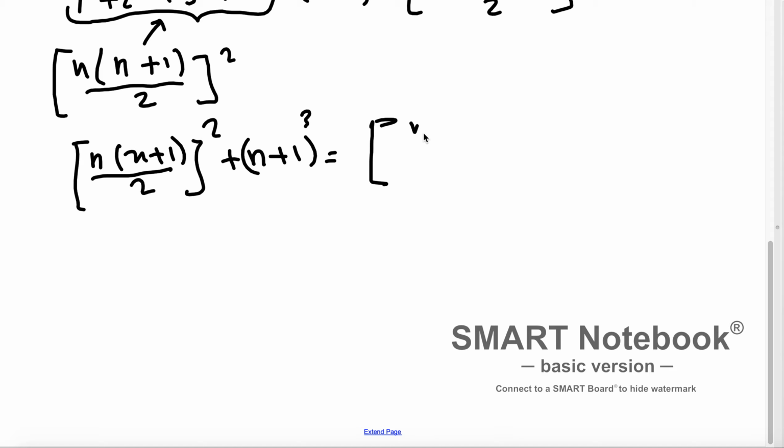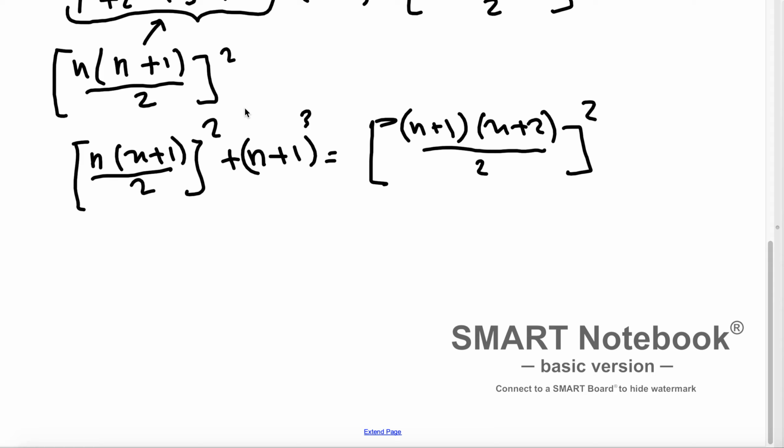And the right side is n plus 1 times n plus 2, everything here divided by 2, but here is a square. So now we want to know: does this equation hold? But to make it a little bit easier, this part I'm going to move to the other side. So everything here I am going to subtract by n times n plus 1 divided by 2 squared.